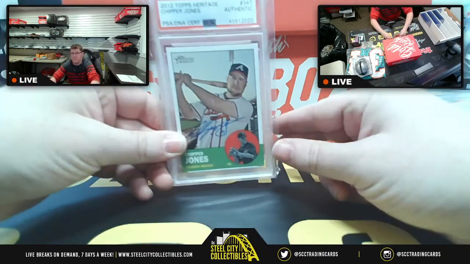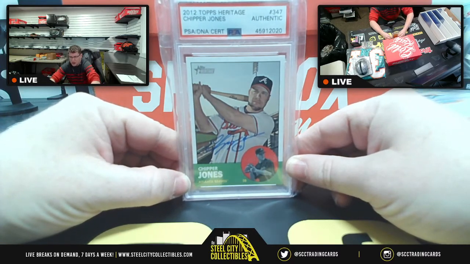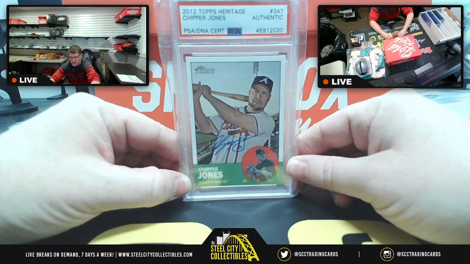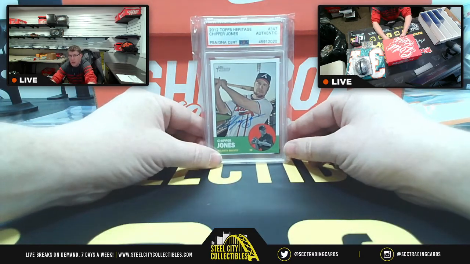Next card up, you're going to have 2012 Topps Heritage Chipper Jones on the authentic autograph, PSA DNA certified. So Chipper Jones autograph.